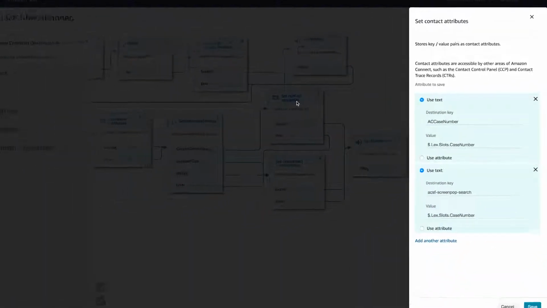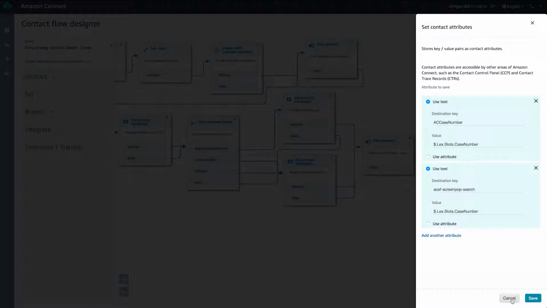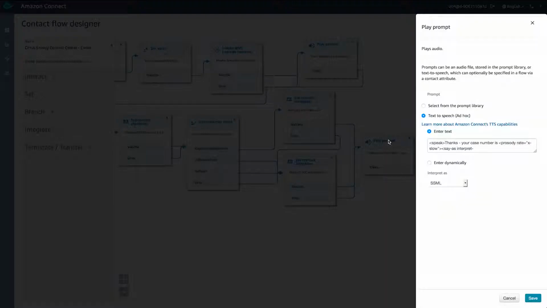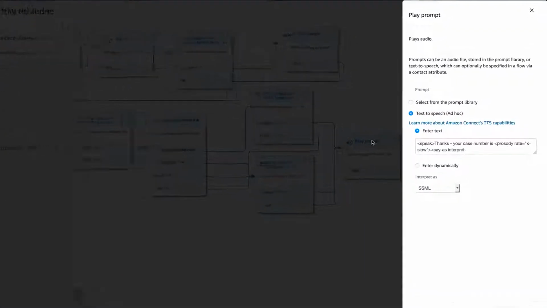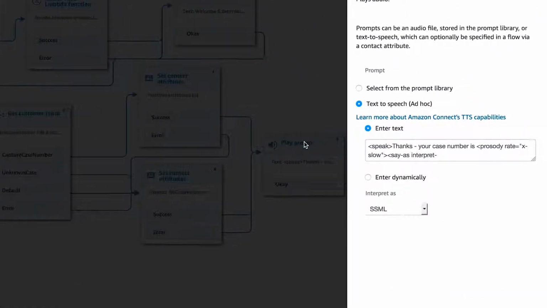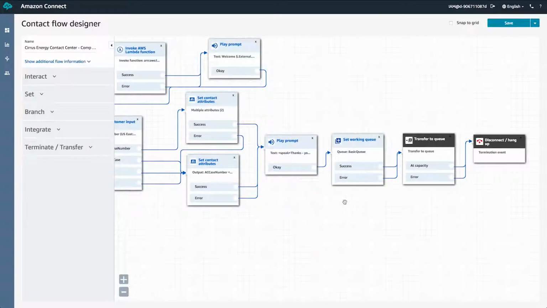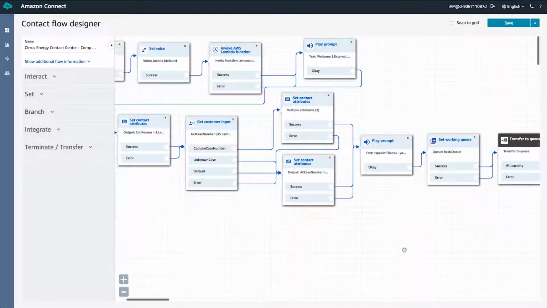So now that we've got all that information, as you heard in the earlier demo, you're actually going to speak that back to the customer. So we actually use Polly again to do that. But some of the other things to note here is we actually use SSML, which allows you to add more human-like aspects to the speech back to the customer. So in this case, we're slowing it down so the customer can hear the numbers that they spoke out and understand it better. And then finally, we're going to take the call, transfer it to the queue, and then send that into the agent. So with that, you can see we've created the end-to-end experience that we just demonstrated.